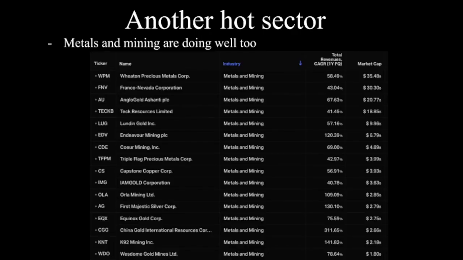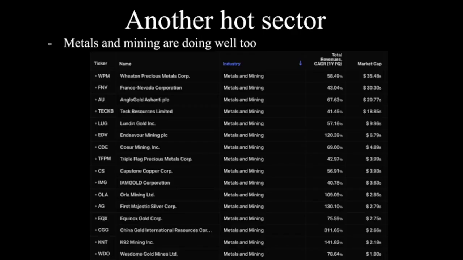The list was longer, but it wouldn't fit on the screen here. Like I mentioned, sometimes the theory for why a sector is hot is really easy to explain. In this case, the gold price is up a lot, and most of these companies are mining gold. So they're getting more revenue because they can sell that gold for more.